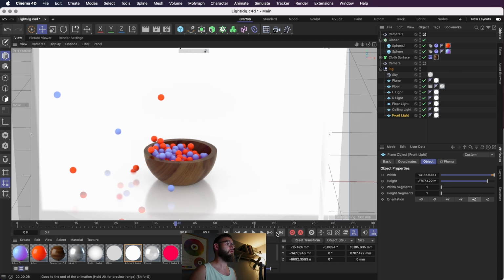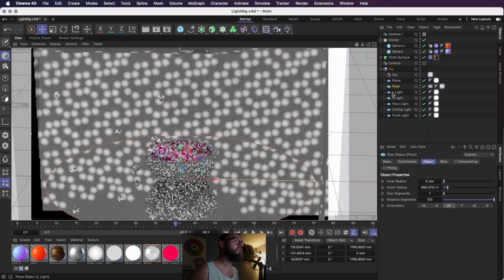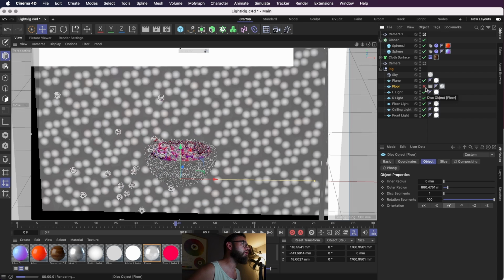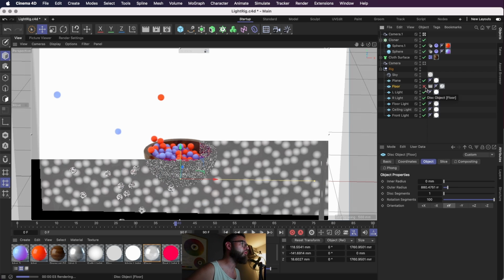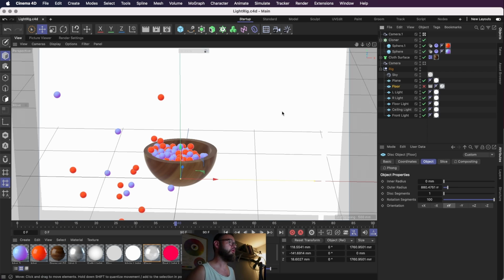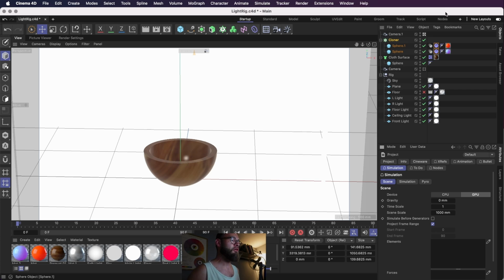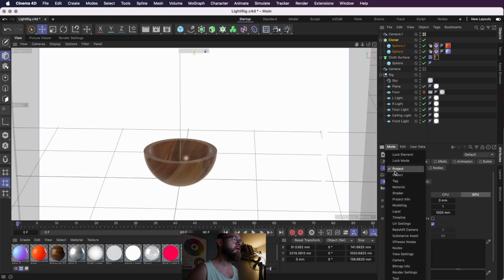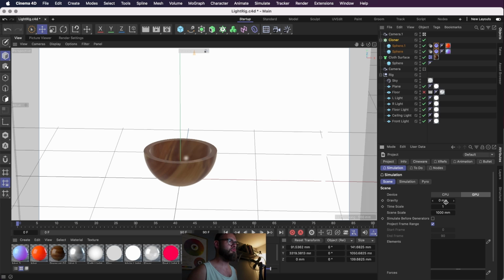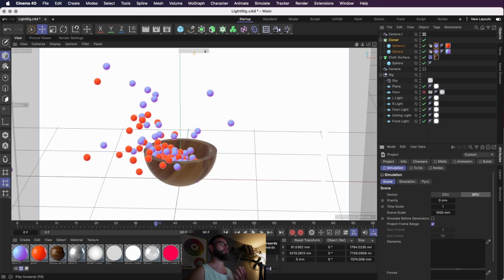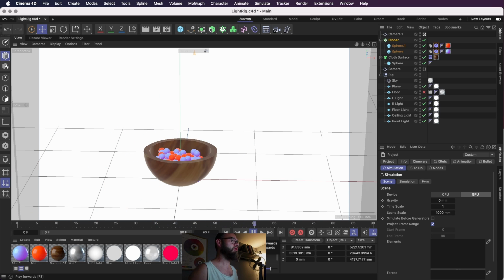It's cool. I'm going to get rid of that floor because I just want it to be just the bowl and the marbles. Okay, cool. So I've just been playing around with some settings, and I've gone into mode project, and in simulation in this tab you can mess around with gravity and stuff. I've just experimented with changing it to 0, and it's giving me some interesting effects. By and large, this is kind of what we want, so here we are.